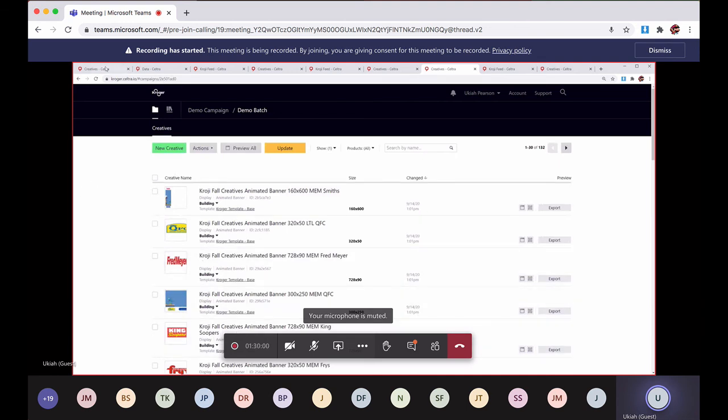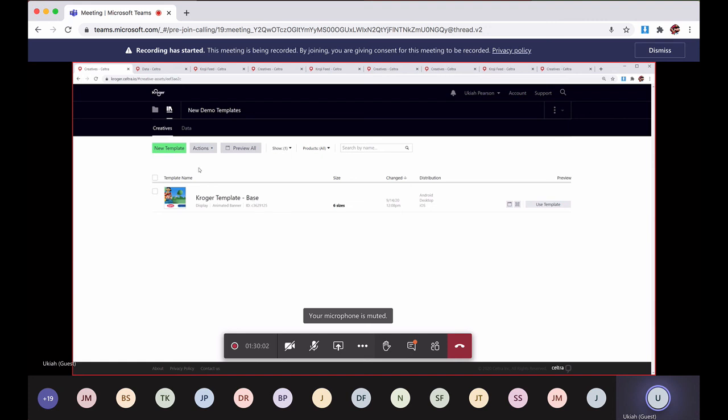If you made a change to this template that's in the creative assets level of the account, it will not change that batch whatsoever. This is like the parent template, and the batch is like the child template, but it's a different version of the template that can be edited to change all of the children inside that folder. Does that all make sense? It is kind of confusing, so feel free to ask questions here if that doesn't totally make sense.